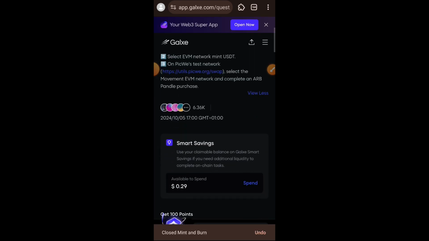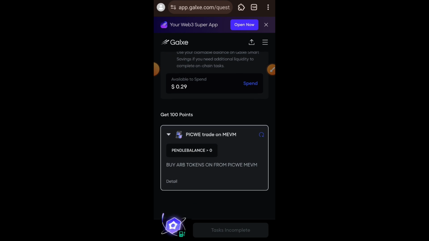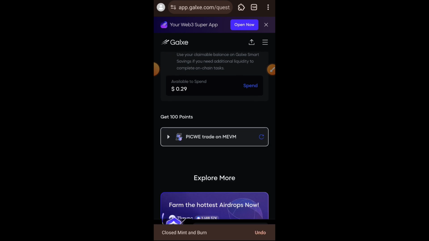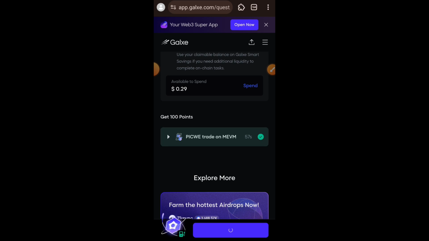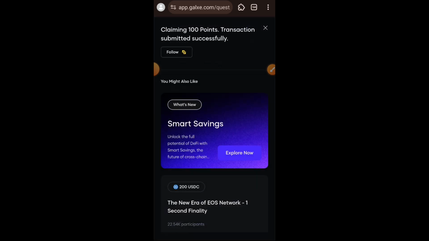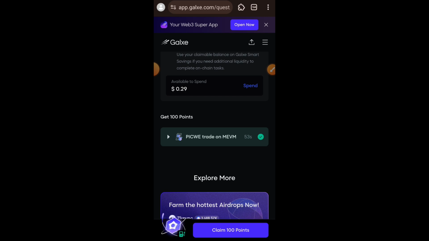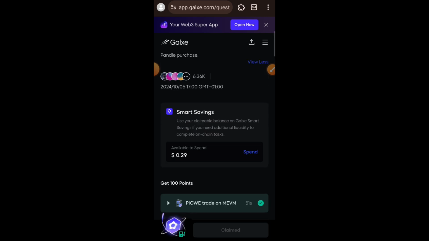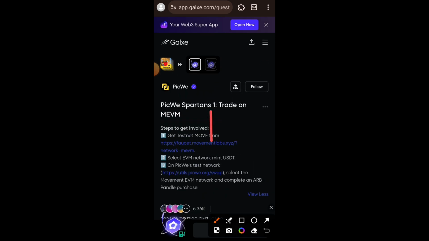Transaction has been submitted. I'll go back to Galxe and I'll try to verify this. Task completed. I'll claim 100 points. I'll move to the next task on PicWe.